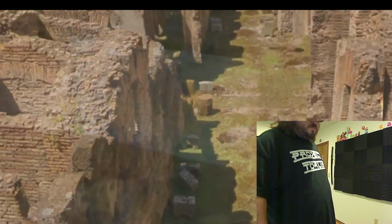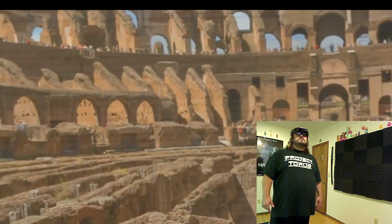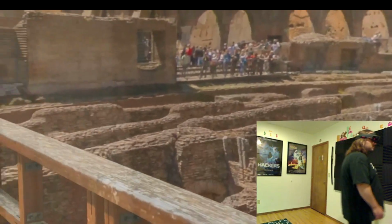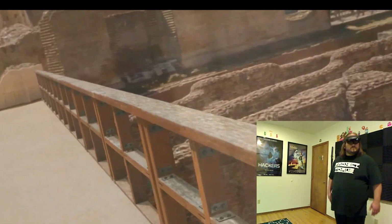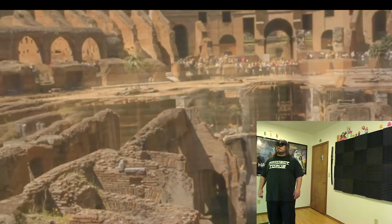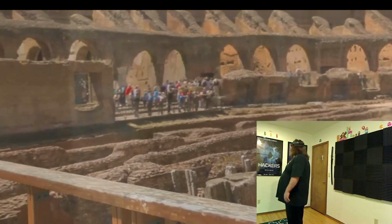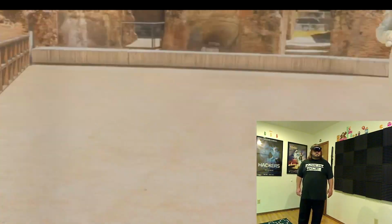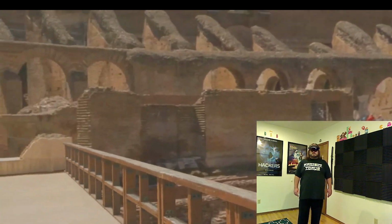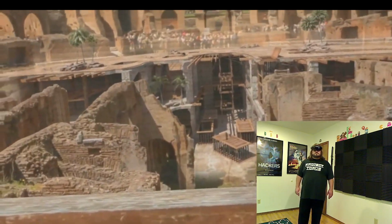A lot of work went into staging these epic fights. Let's start by having you look from across the railing to the far side. That labyrinth underneath the arena was called the Hypogeum. It's kind of hard to imagine what all those crumbling ruins used to look like. Here, I'll show you. Down there were 2 levels of cells and cages filled with condemned criminals, trained gladiators, and wild animals, as well as theatrical props and scenery. 60 human-powered elevators using ropes, pulleys, and capstans brought them up through trapdoors to the arena floor.